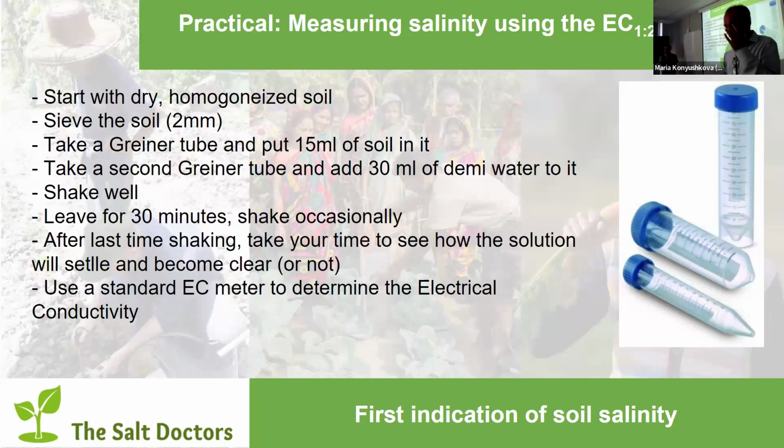This dispersion, flocculation, all kinds of terminology. But anyway, if you make a 1 to 2 suspension and you wait half an hour and it's still as turbid as it was from the start, you can even go home and leave it, which I often do when we give a week of training or something.